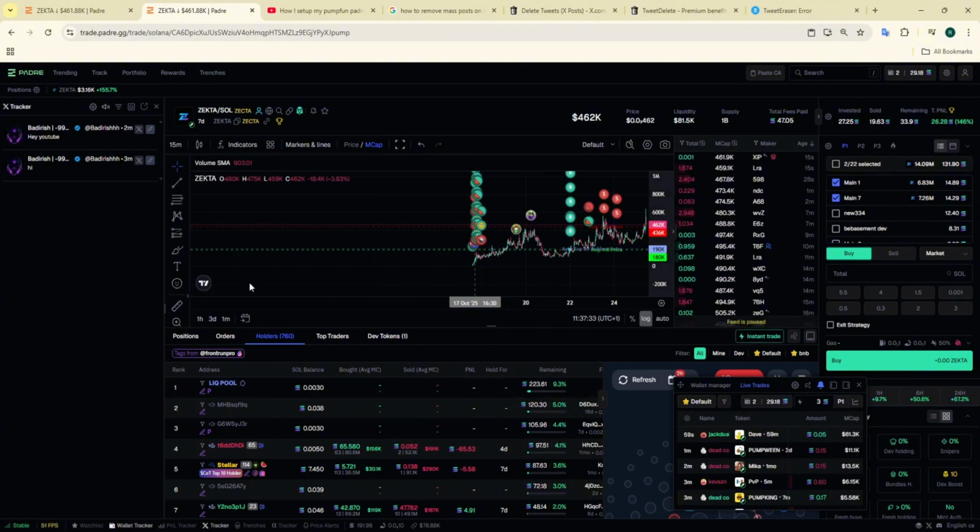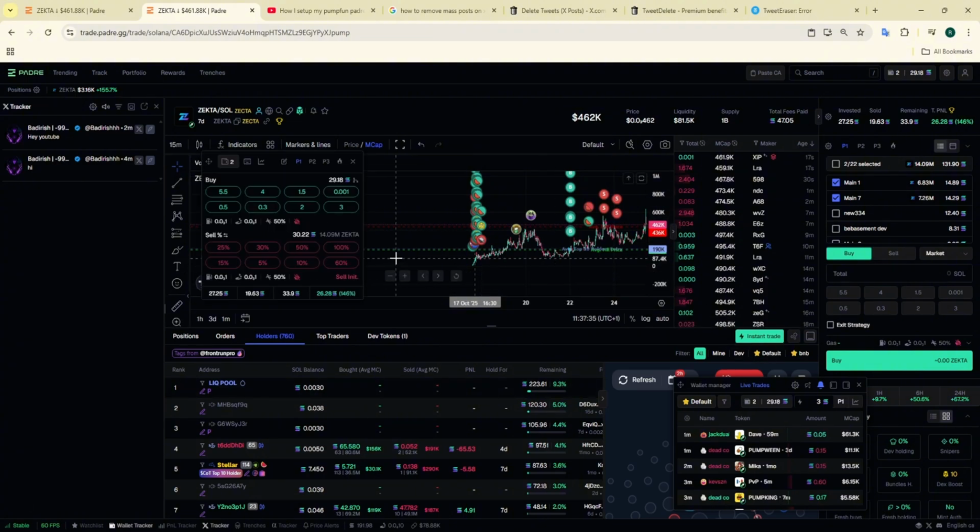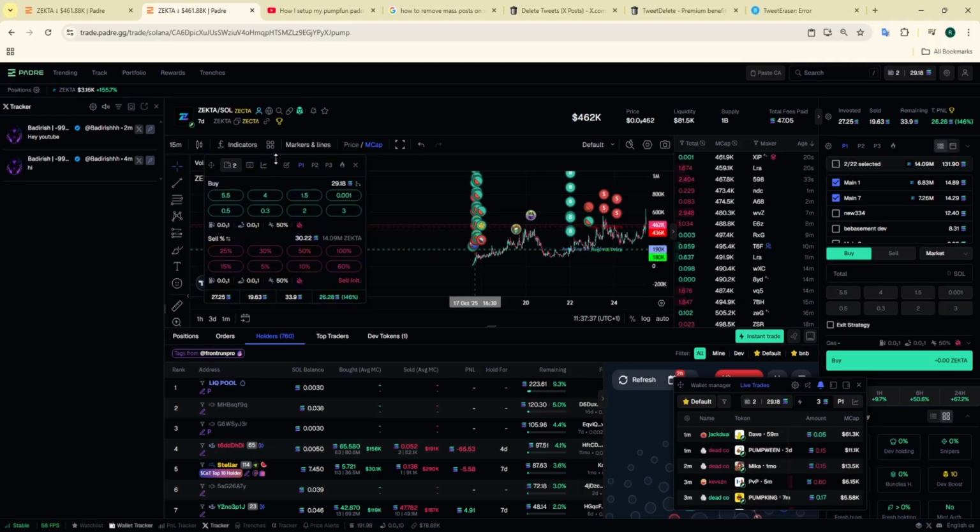First things first, your Insta Trade panel, all you do is click down here. And earlier we talked about how to change your buy presets, sell presets, etc., and your fees. I personally think that InstaTrade is the easiest place to do that. So when you pull up your InstaTrade, all you do to edit your presets is click this button here, you delete it, change it to whatever amount you want. This is my personal setup because this is what I'm normally comfortable using to buy into every coin.